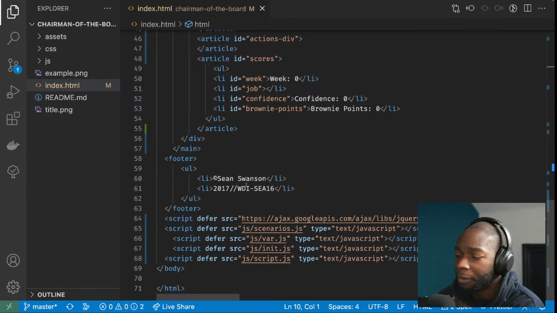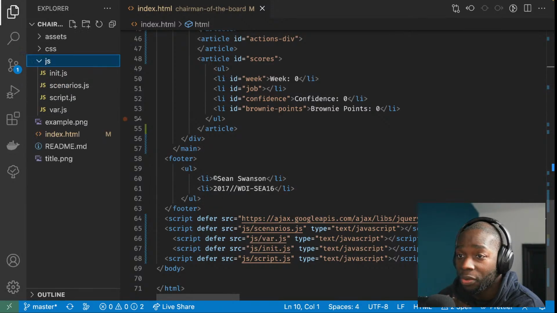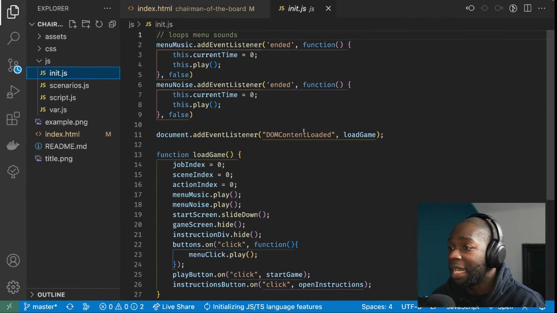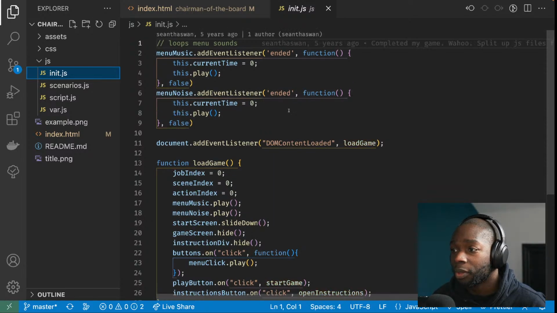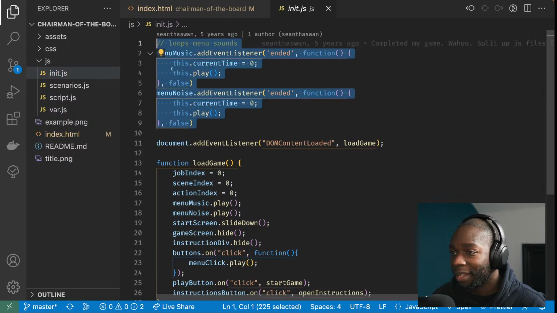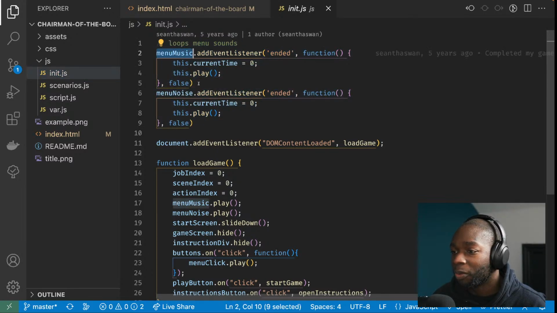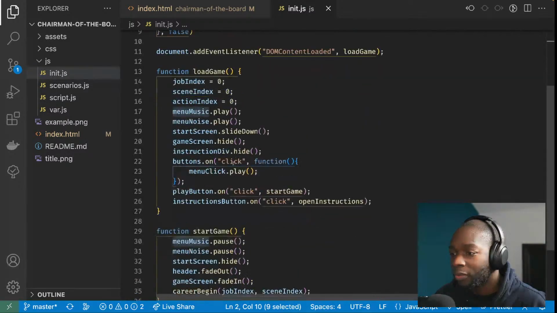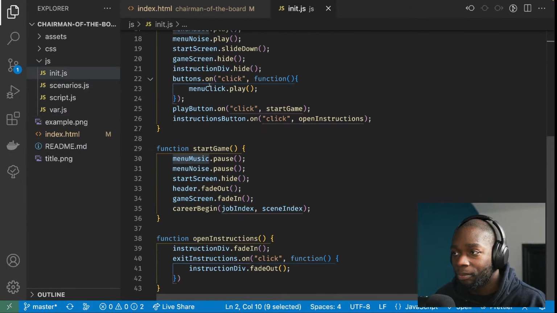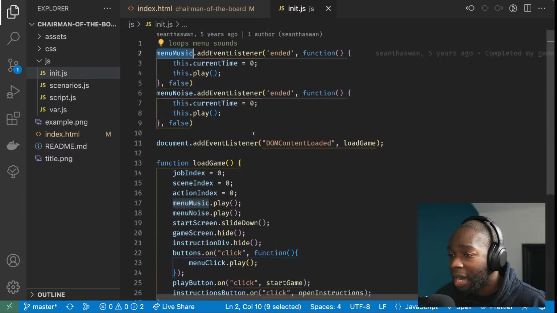Cool. All right. So we're going to go into the JS code and we'll go into the init file. Loop sounds. Okay, so first off, the sounds are not working. So there's a problem there. Menu music. Where's that come from? So, okay, I've seen this in the other code I reviewed, but I think in most files, like this is the init file, it's nice to see a starting function that kicks everything off. And I can't seem to find that here.